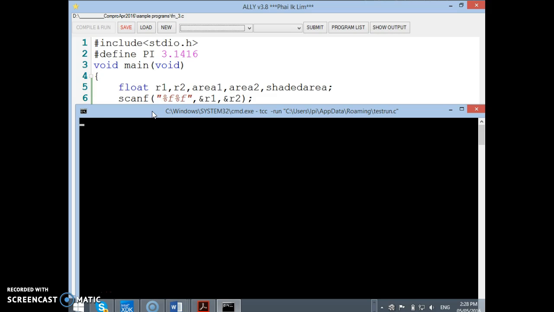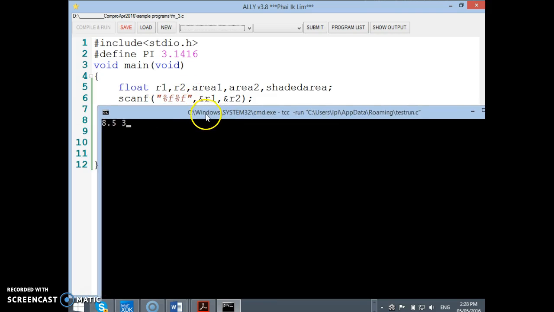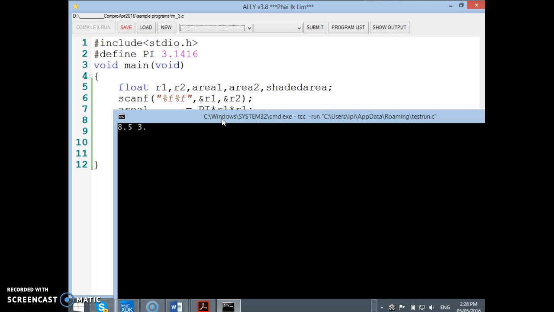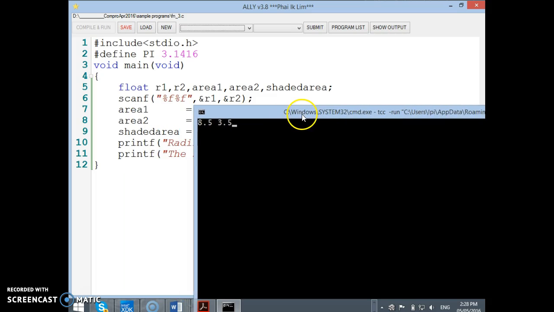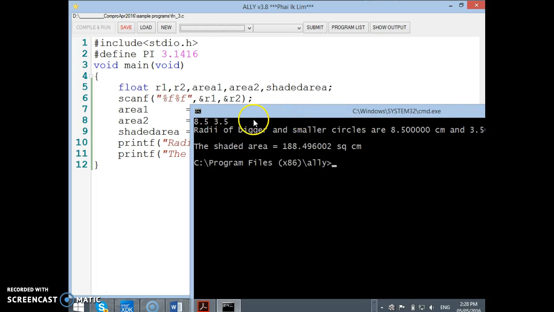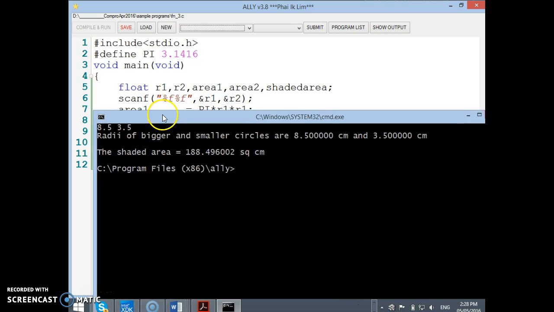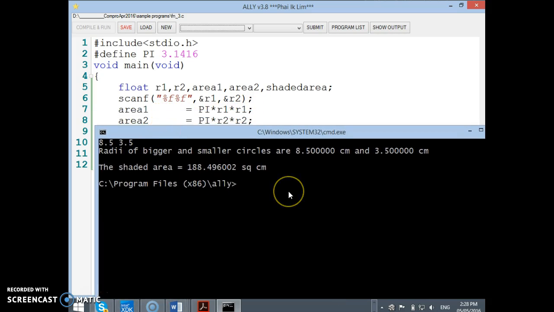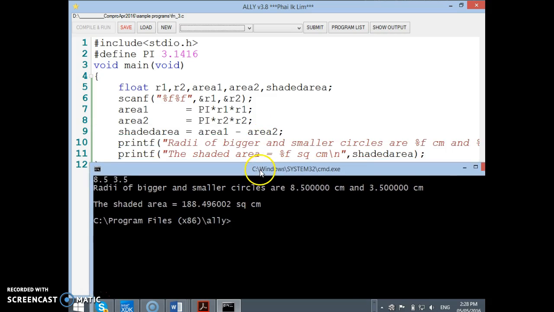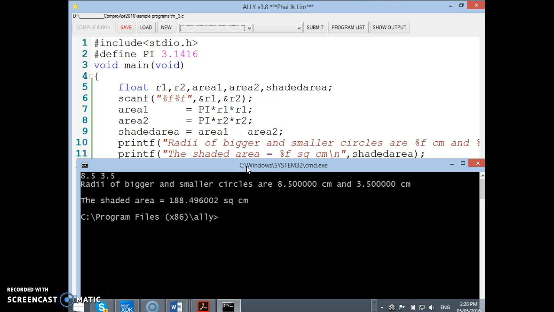Now you put 8.5, 3, whatever. These two value, or 3.5. It's going into R1. The other one go into R2. Just enter. So what you get is this. 8.5, 3.5, come out using R1, R2. After that, your subtract area. Everything else is the same. We never change the bottom process. Output we never change. We only change, throw away the 2 assignment.